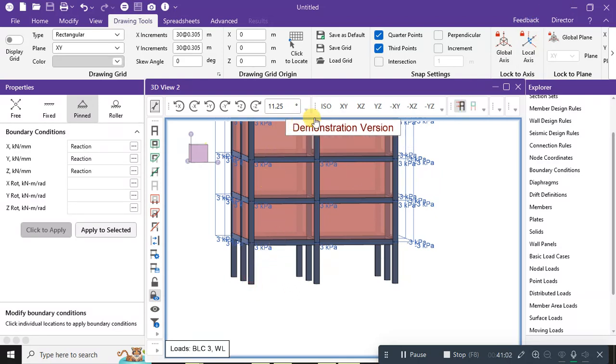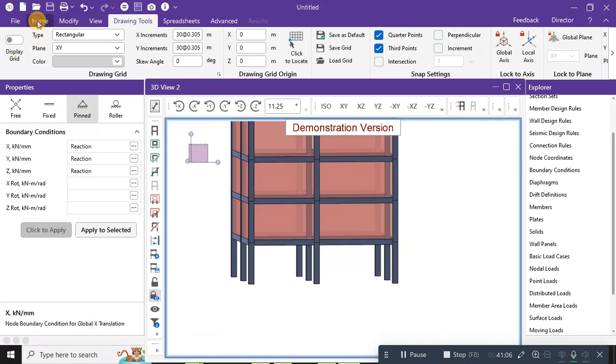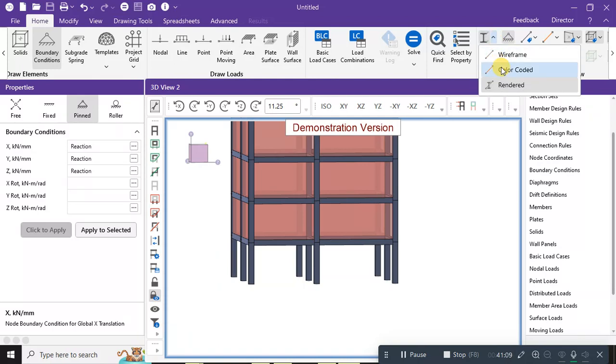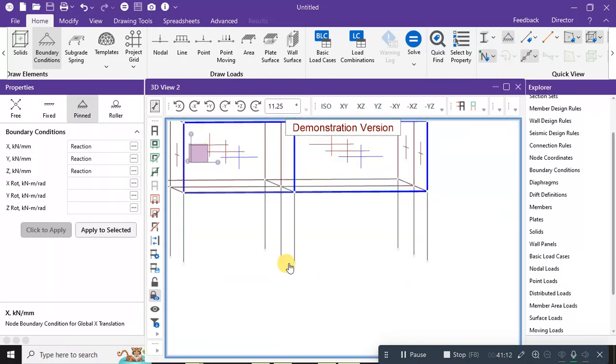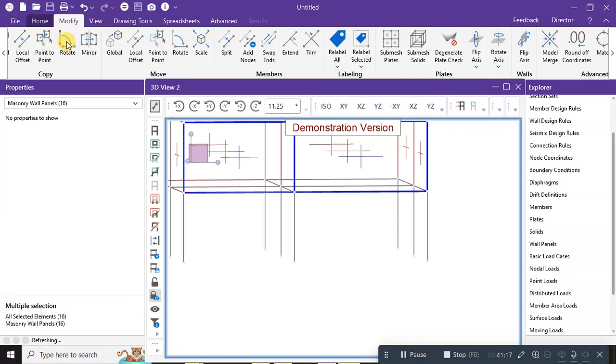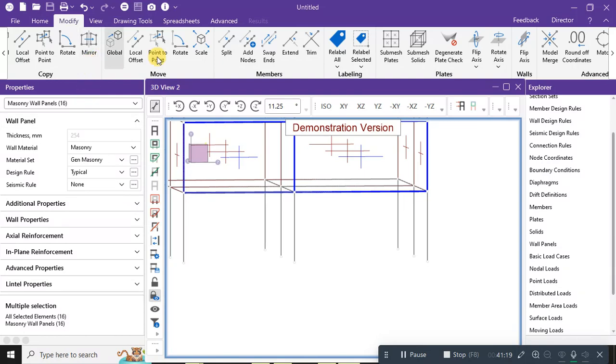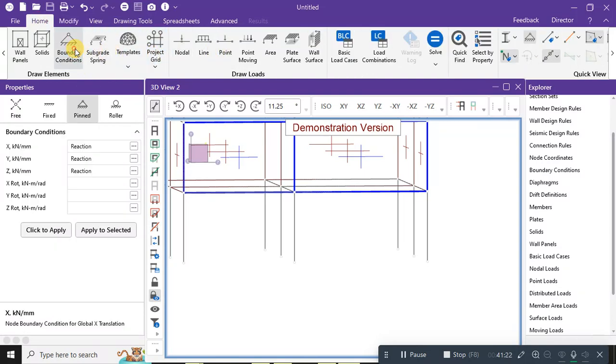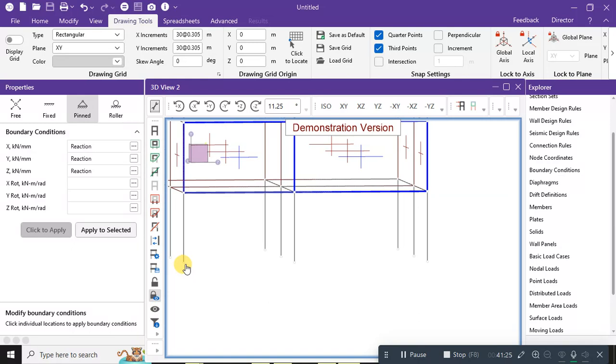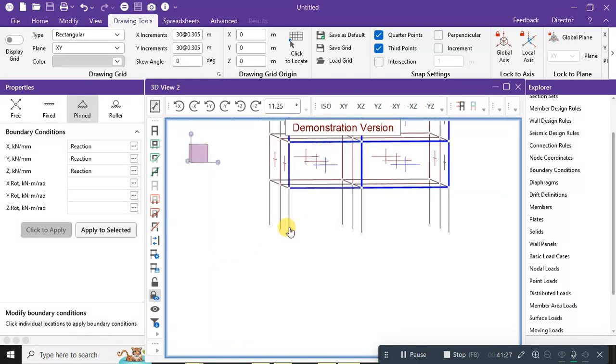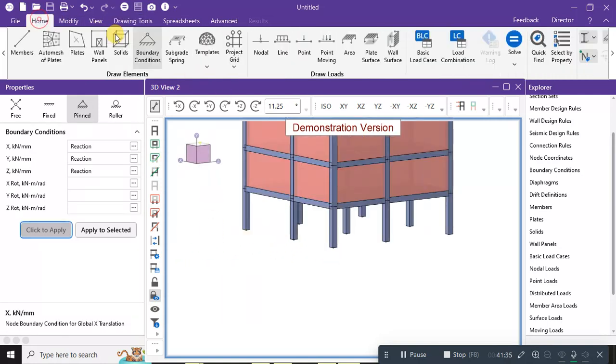and apply, click to apply. What you will do is remove the load first, then before applying, go to the rendered view, wireframe view. After going to the wireframe view, click on this boundary conditions. After that, as you can see here, sorry, again go to the boundary condition. After going to the boundary, click to apply individual boundary conditions. I need to apply it. So let me click to the boundary condition, apply to click.